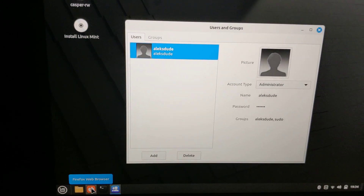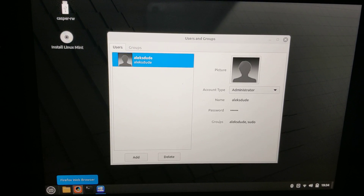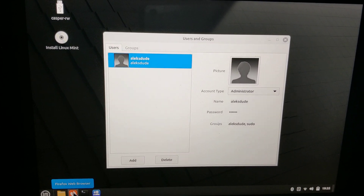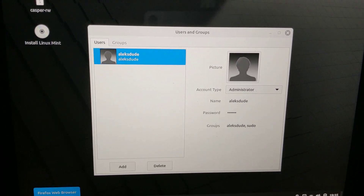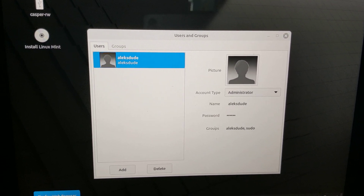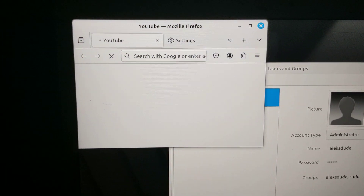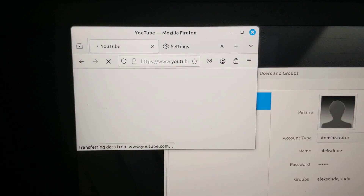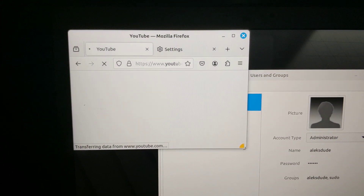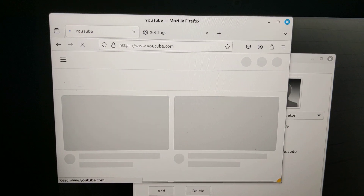I highly doubt if I open Firefox it'll work where it saved my last website. Actually, it did save the setting for Firefox — I was on YouTube last and now it's loading YouTube. It runs a lot slower with persistence, but it's still faster than had you installed it onto a USB flash drive. It's sort of a nice compromise — at least I can save settings.